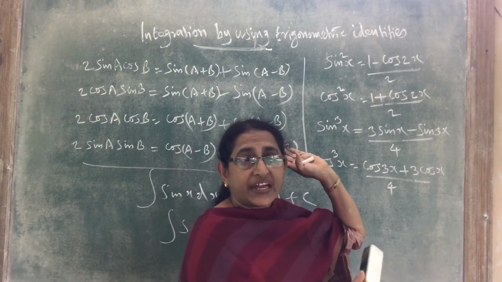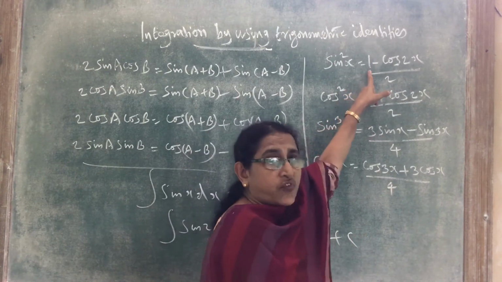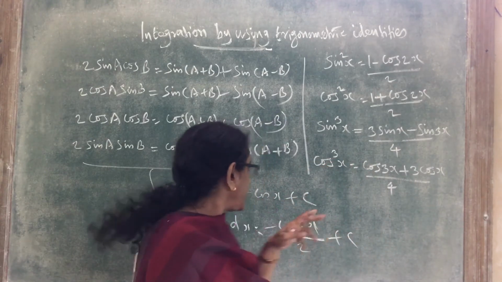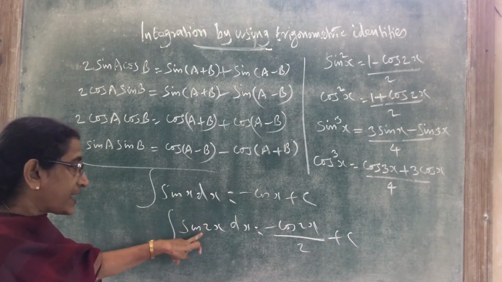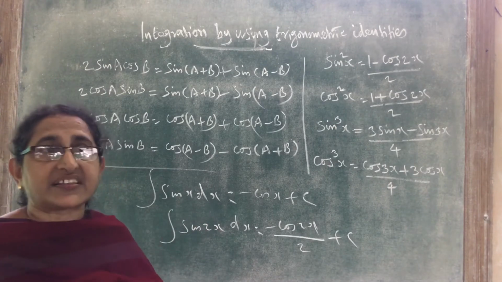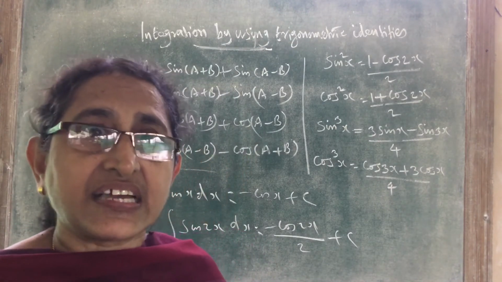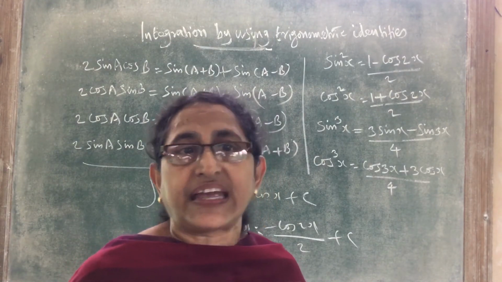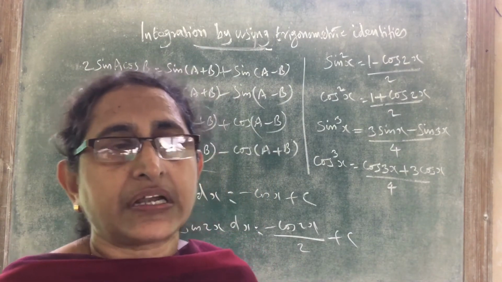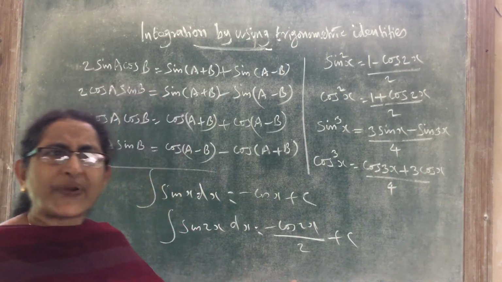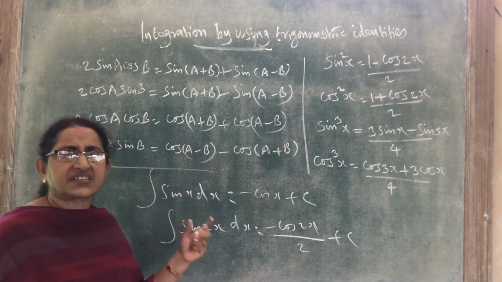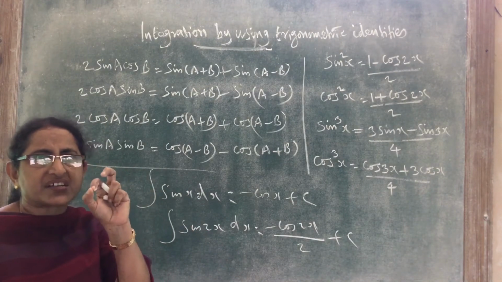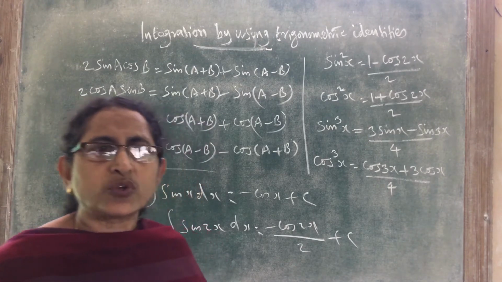Because 1 by 2 we can take outside, into integral of 1 dx minus integral of cos 2x, which is sin 2x by 2. See, I told you, the integral of cos 2x we can write directly because in the place of x there is a function whose derivative is a constant. So by dividing by that constant, the integration will be over. If in the place of x there are multiple angles like 2x, 3x, 2x plus 1, 3x plus 1, in all those cases the derivative of that function is only a constant, so we can do the integral directly.